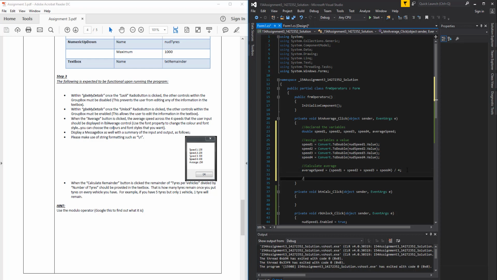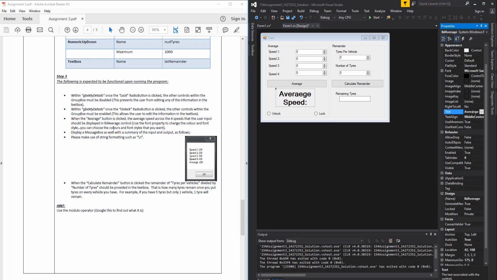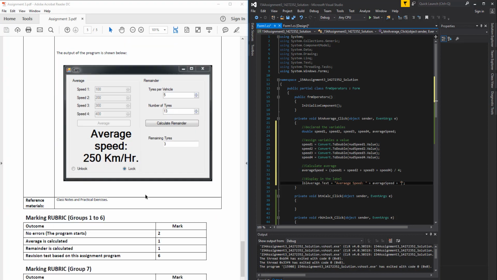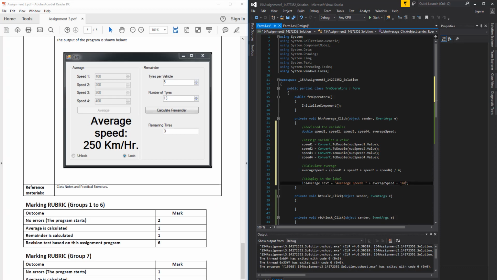So we're going to say display in the label, and we're going to set the label average.text to be equal to, what's our message over here, average speed, average speed is equal to plus the actual average speed plus, I think, something about km per hour here, km per hr dot. Okay, so now we've done some programming.